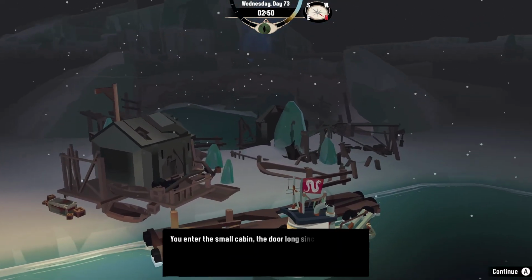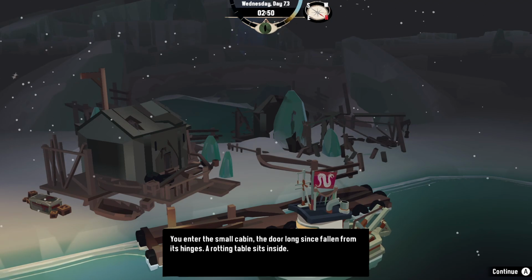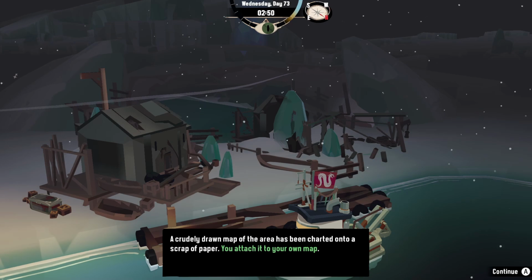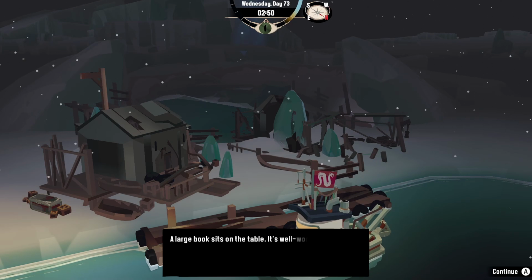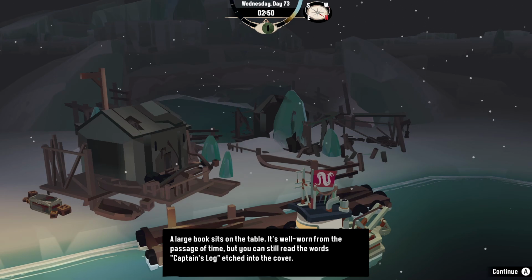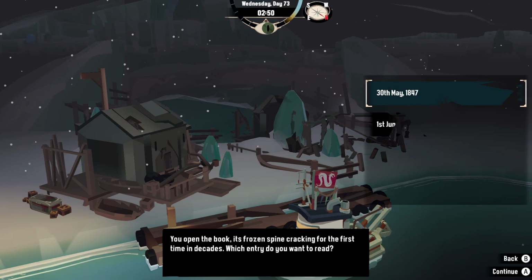The cabin. You enter the small cabin, the door long since fallen from its hinges. A round table sits inside. A crudely drawn map of the area has been charted into a scrap of paper. You attach it to your own map. A large book sits on the table. It's well worn from the passage of time. You can still read the words Captain's Log etched to the cover. You open the book. It's frozen, spine cracking for the first time in decades.